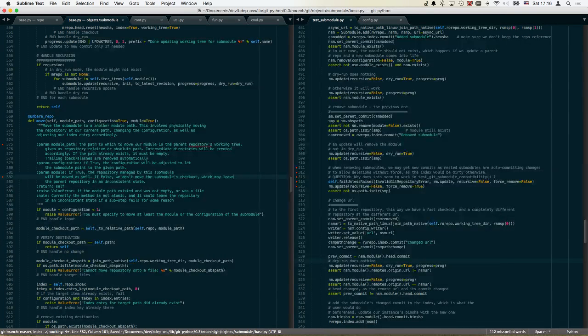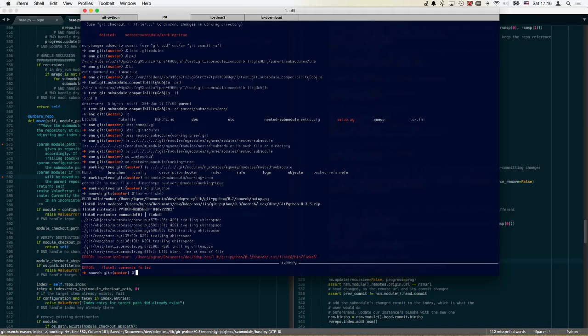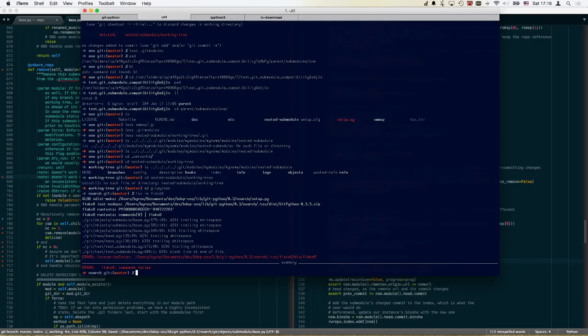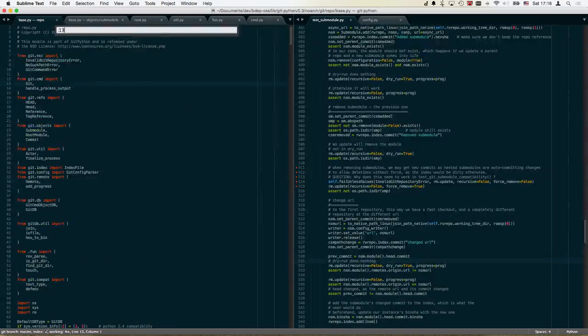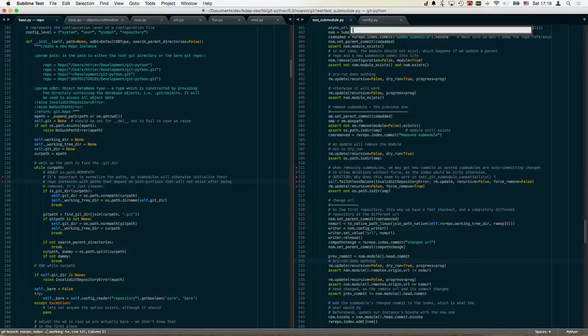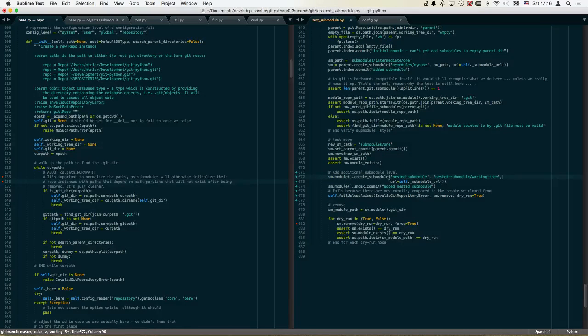Trailing white space. 698. White space. Then repo base 135, 136. Fine. Test submodule 672, 688. That was relatively moderate considering all the changes done. So that might be fine now. Good.